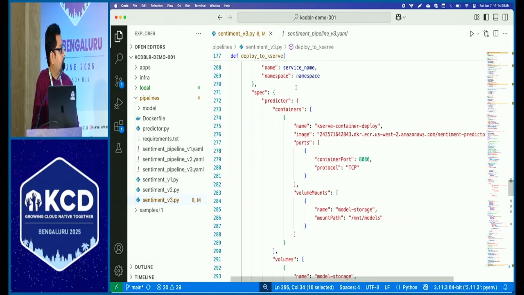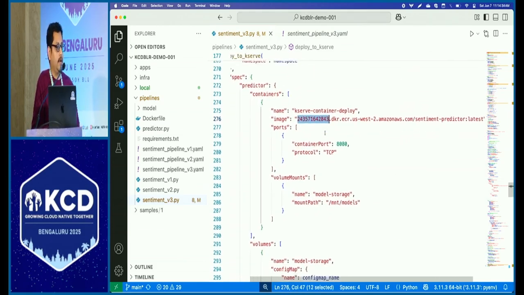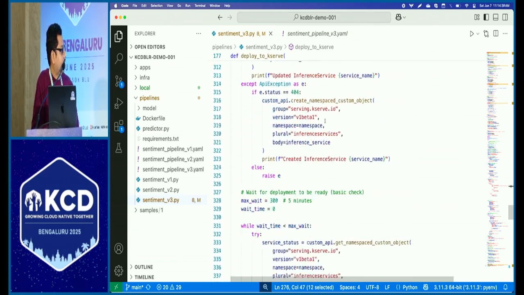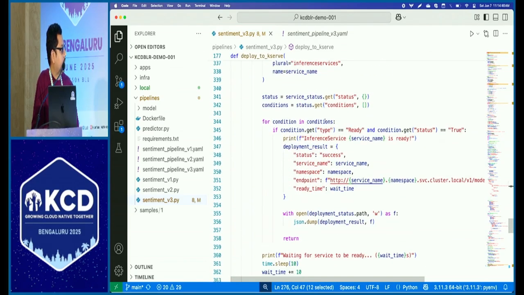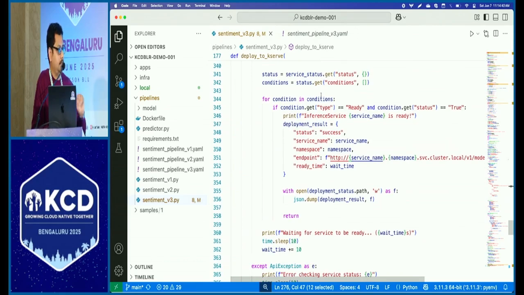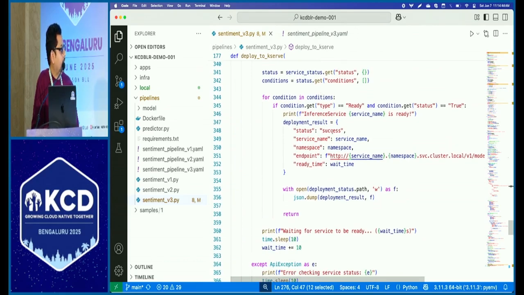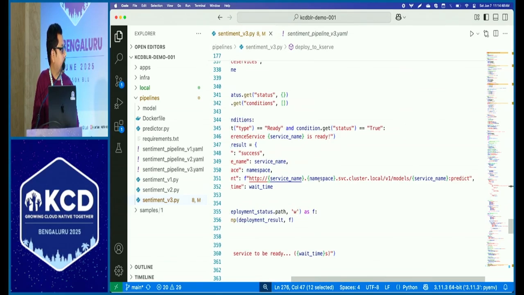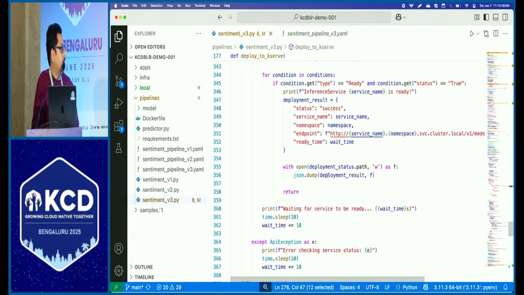And what I'm simply doing is setting all this up, but this is the image that I told you about, where it will try to pull it and mount it, and at the end I will just try to deploy it. And I say just check if status is fine, or wait and retry, and there will be a service that will be created with this particular one. I will just try to get the details and return me the deployment result.